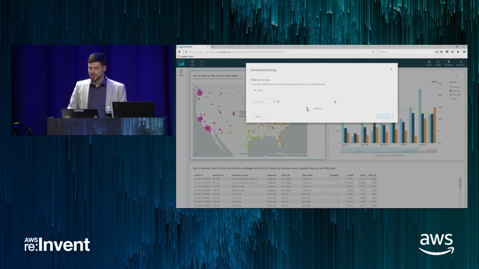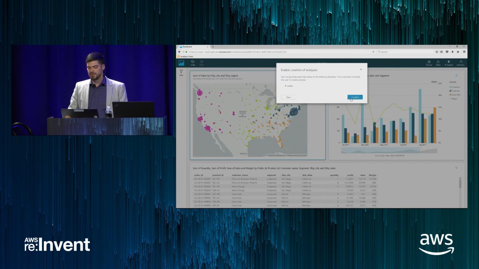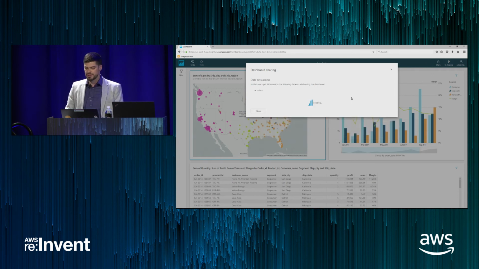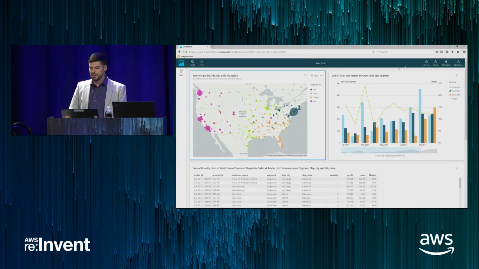Something else I can do here is allow them to create their own analysis from this. This is very useful, because you could treat this dashboard almost as a template for the users. They could start from this canned report, if you want to think of it like that, and then create their own custom version of it later. So basically what this is doing is turning on or off this Save As button. If I give them the ability to do this, they can save their own version, add or remove different visuals from it, change the visuals themselves, and customize it themselves.